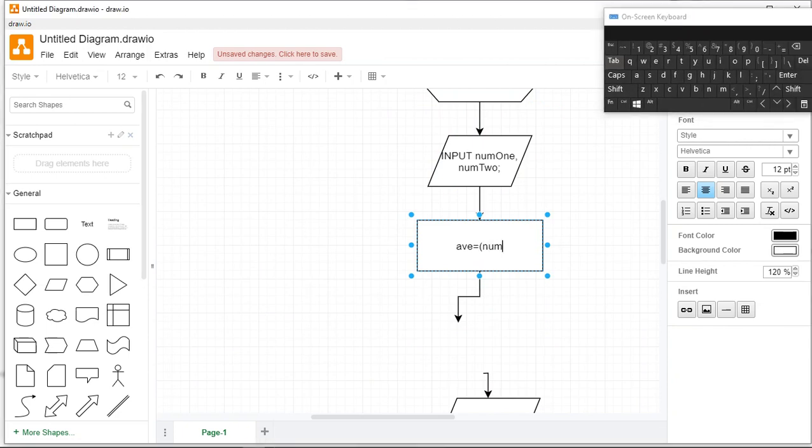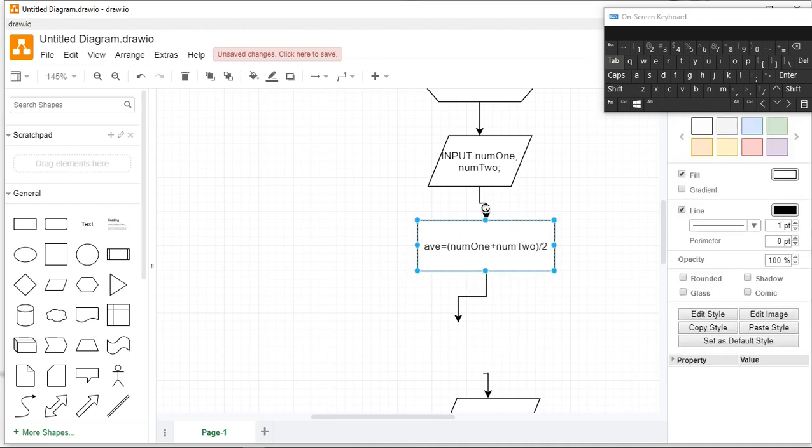And then for your equation, I'm going to remove this one, and then I'm going to write here Ave equals the sum of num1, using the PEMDAS, num1 plus num2, right? Then I'm going to divide it by 2. I'm going to stretch this out a little bit.